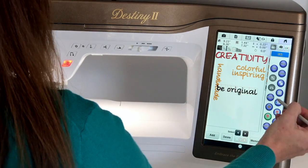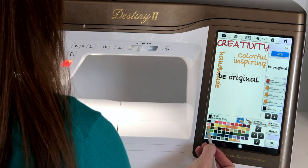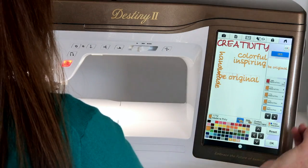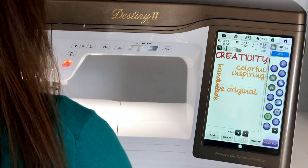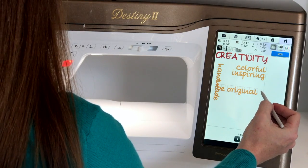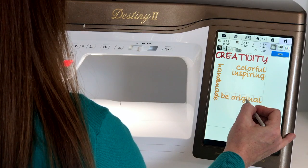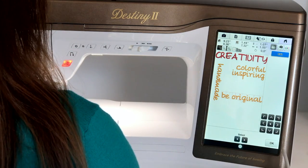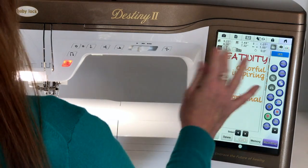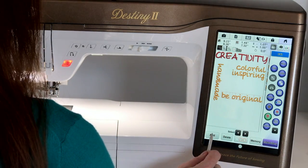So now I'm gonna hit edit up top, change it. I wanna change the thread color so that it matches the other three that are standing out. Just fine. Hit okay to set it in place. And now we're going to move it. And for this one, I am going to lower it down somewhere around here. So it'll be good for right now to give me an idea. Okay, taking shape. Now I'm going to continue to add and layer in.